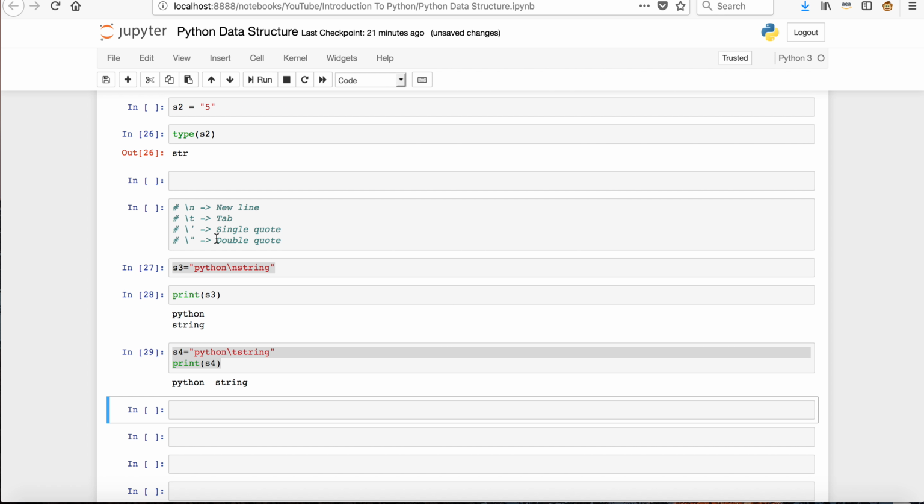So now, what if I don't want the \n or the \t or any other special characters to be treated as special characters? I just want them as ordinary characters. So in that case, I mention the character R before the quotes. This is called a raw string. So raw strings are nothing but when I don't want the special characters to be treated as special characters, I just want them as ordinary characters, I use the character R in front of the quotes. Now we will look into an example to understand the raw string.